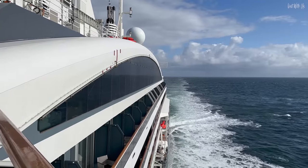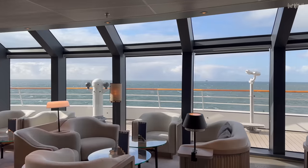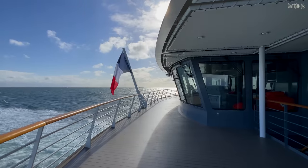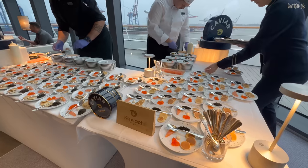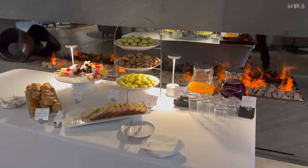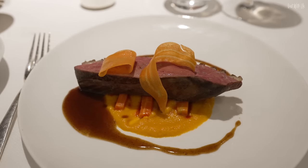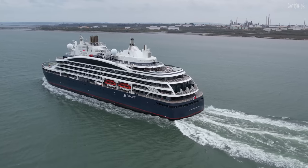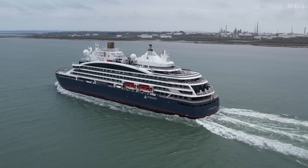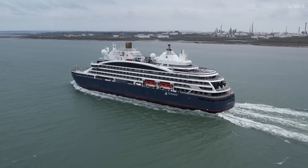The views up here are unparalleled, as is this ship itself. It simply has no parallel, no peer, no equal. I might be gushing a bit, but that's how she made me feel. She's my new favourite ship and that's before I've even seen her in action. She's simply a masterpiece of design, engineering, comfort, luxury and cuisine. Ponant have built the ultimate expedition vessel. If you enjoyed this, here's some more Ponant content we know you'll enjoy too. Merci beaucoup.